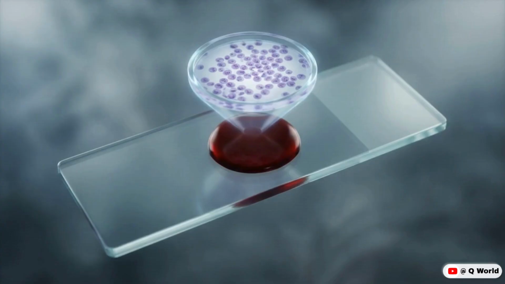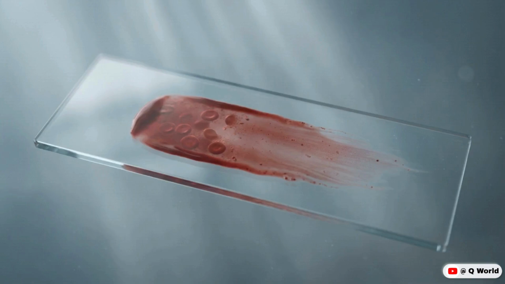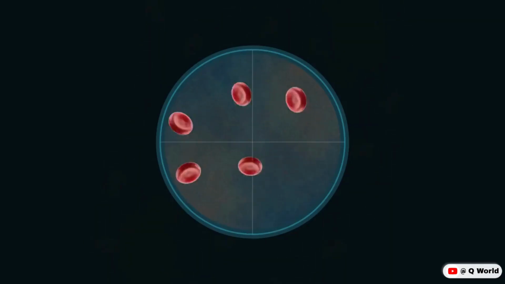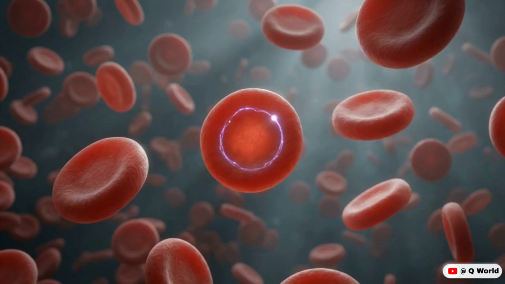A thick blood smear offers high detection sensitivity, identifying as few as 5 to 10 parasites per microliter of blood, but it cannot differentiate between the Plasmodium species. To pinpoint the exact species, clinicians rely on the thin smear. It requires a higher parasite load to return a positive result, but it preserves the cellular structure, making it the gold standard for morphological speciation.